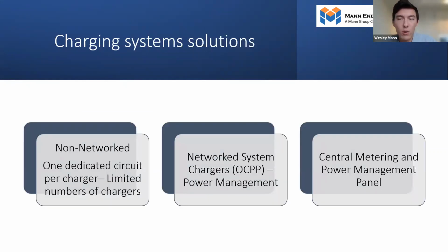Okay, and then I'll give a quick overview of the different types of charging systems and networking options. Our non-network system is like what you would see in a single family home installation. It's a dedicated circuit breaker. If it's a 40 amp service, you have a 40 amp breaker dedicated just for that charger. And it's standalone, so it doesn't communicate with any of the other chargers for load management purposes. It doesn't have access to the internet, so you can't collect usage data, monitor for problems, balance loads using a power management system, or charge users a fee for plugging in, for example. And because it has a dedicated feed, it's not really scalable. It doesn't have a power management system, whereas the other options that I'm going to talk about do.